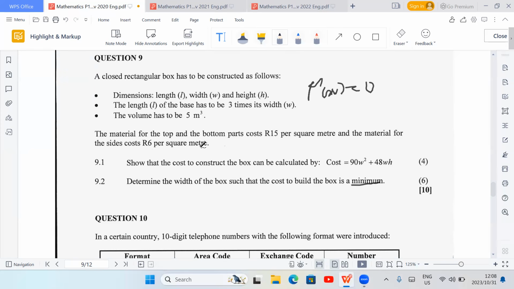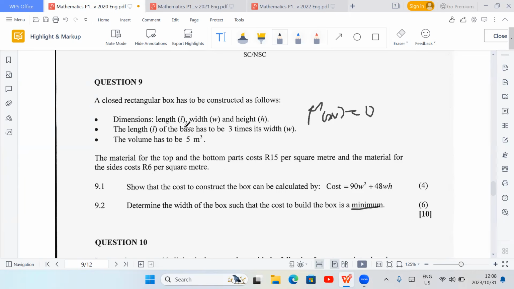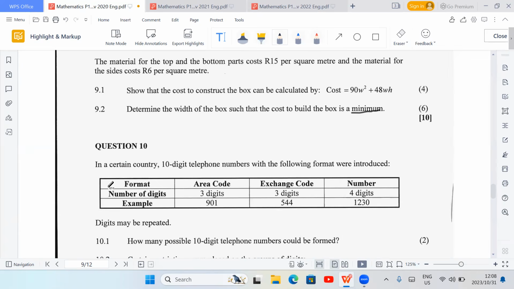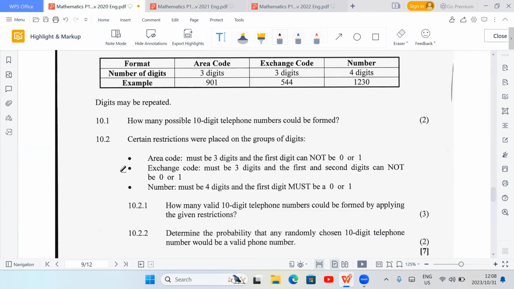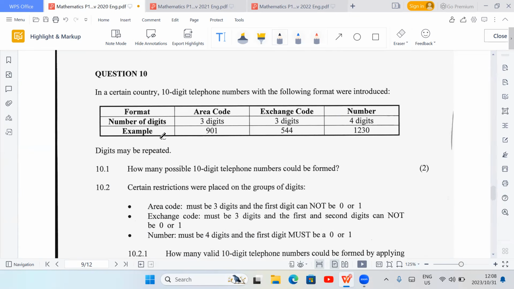But I don't want to talk much about this because a lot of you have just lost hope on this question. And this is not a question that you can really predict, because they can get so creative with these questions. Then, okay, just go to question 10 and try to answer your probability, right?